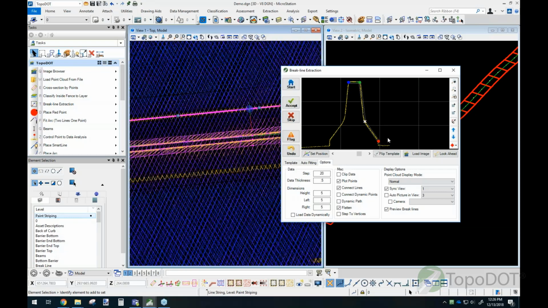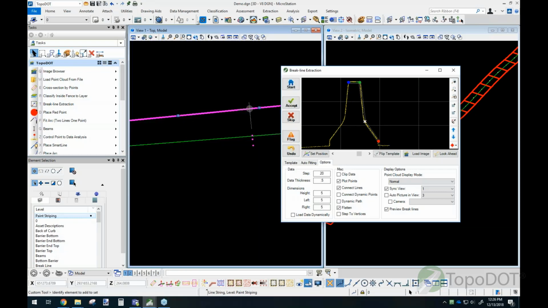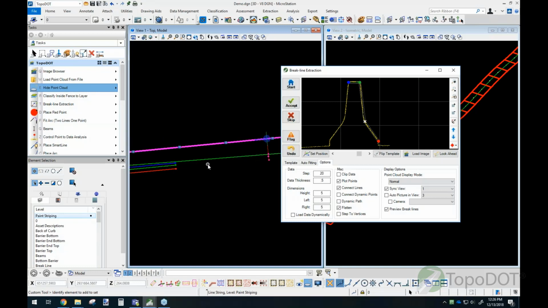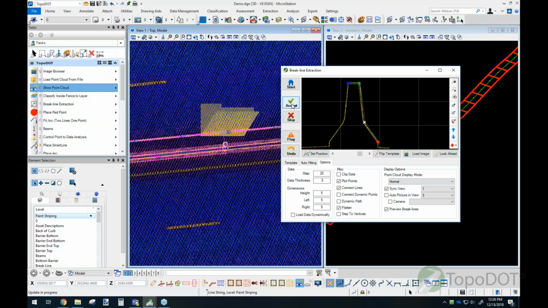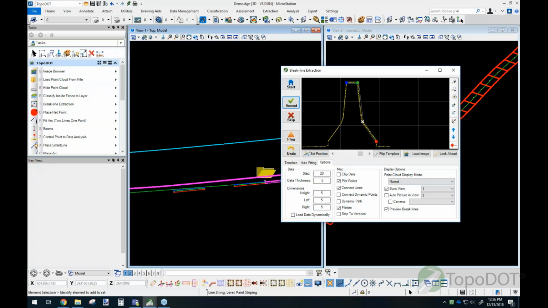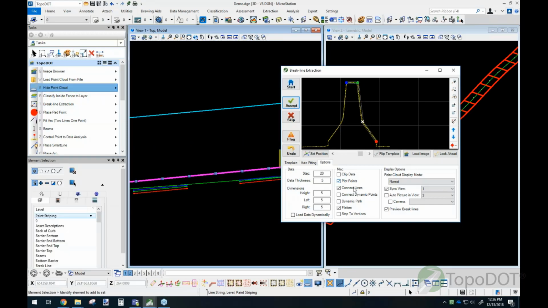I think we have to, yeah. Basically, once this is set and I use the pause break option, see how the preview lines have dropped? I'm just starting a new sequence of lines. So now that I accept this and continue forward, I have left a gap in between. Again, just to repeat that, it's the same thing as toggling this on and off, or starting on the same line and setting your position somewhere else and leaving a gap.